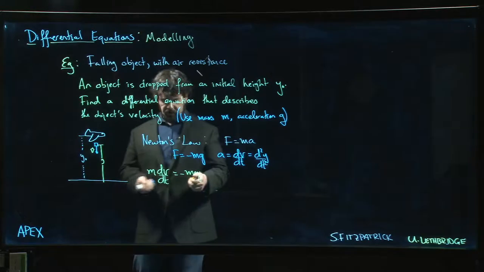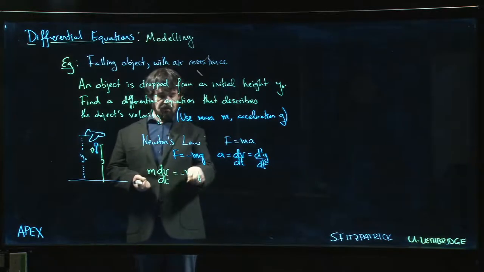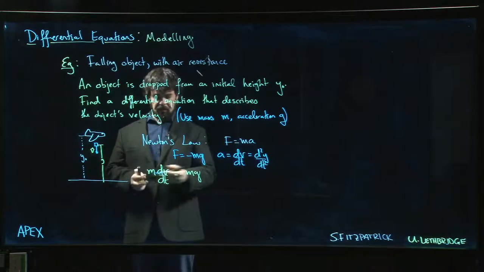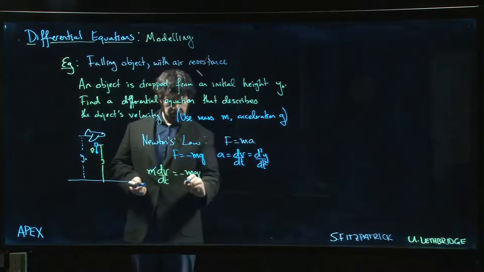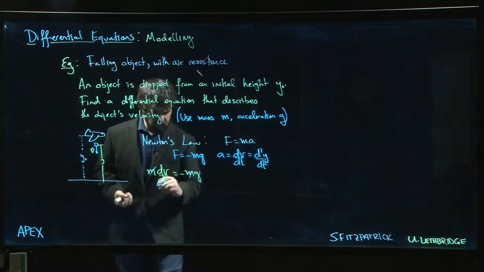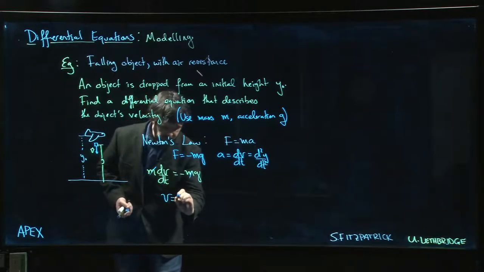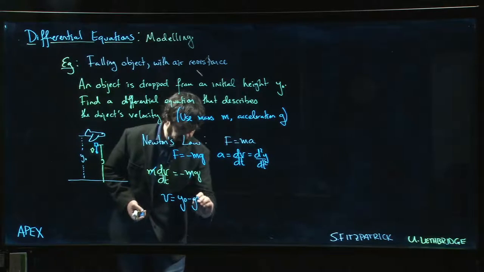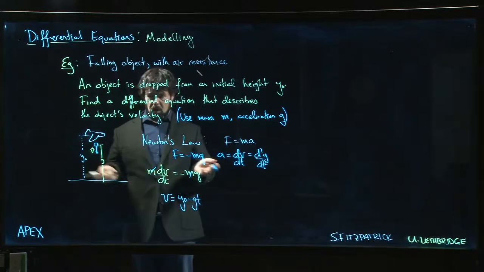We solve it - it's a constant, so v would just be that constant times t plus some initial condition. The m's cancel, and we get something that simply looks like v equals the initial height minus acceleration times time. That's easy enough, but it's not realistic because it doesn't take into account air resistance.